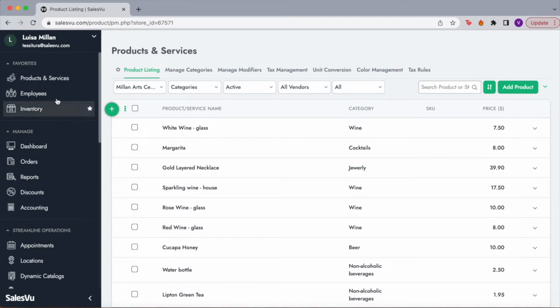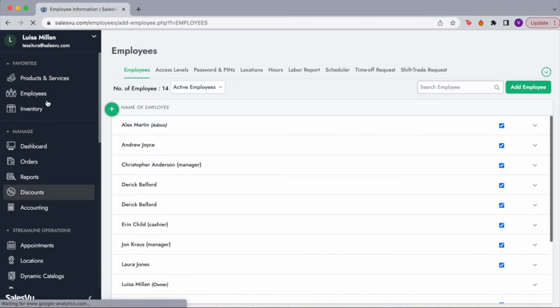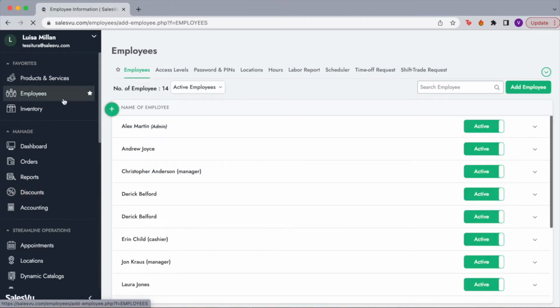Perfect. Now let's go to the section of employees. Again, all I'm doing is go to this left sidebar and clicking on employees. The first thing I'm gonna show you is how to add the employee, which is going to be in this main screen with the add employee green section in here or with the plus icon. And then I'm gonna walk you through these other different parts of this employee section.